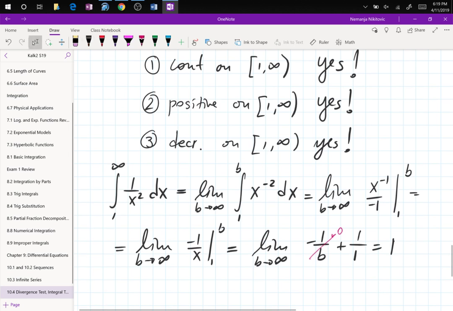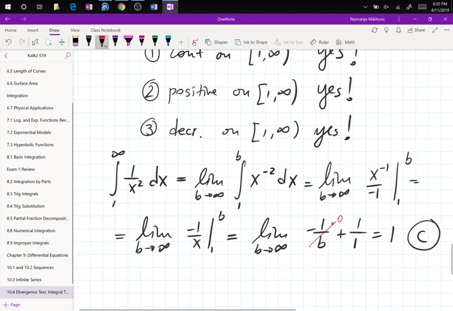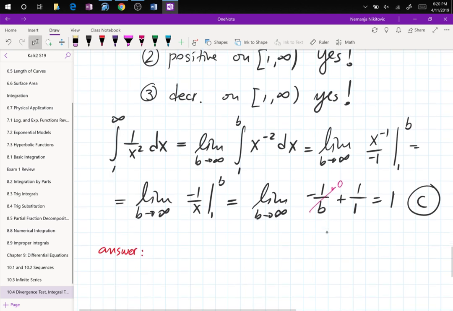Again, this particular integral is the problem for your exam next week, right? It's a type 1 improper integral. We haven't learned anything new there. Now, what is the conclusion of the improper integral when it's equal to 1? Converges. And now, it's time to write the answer for our series problem.